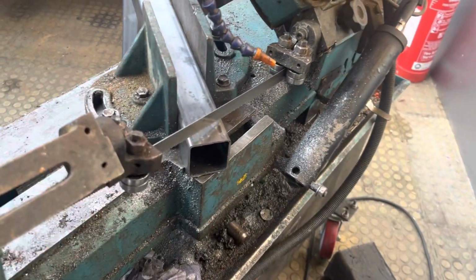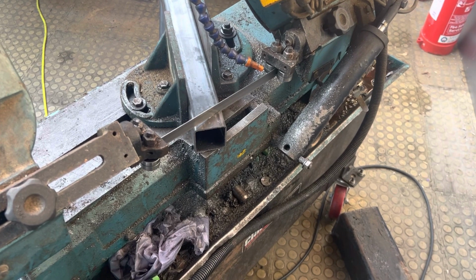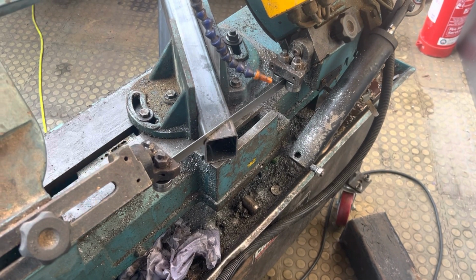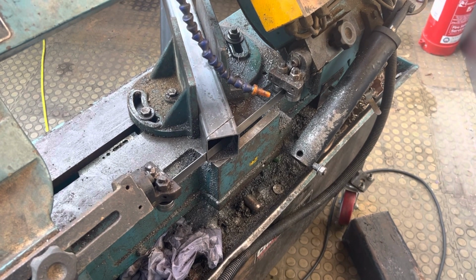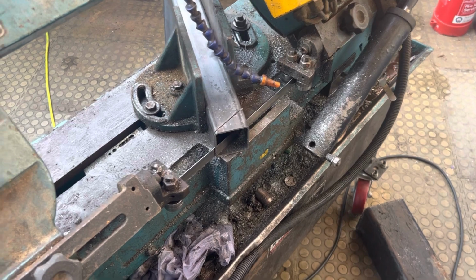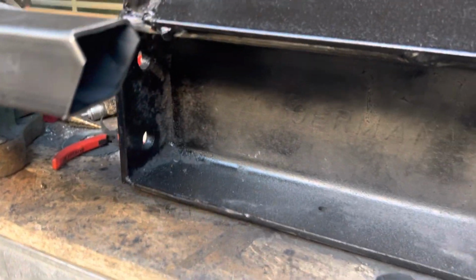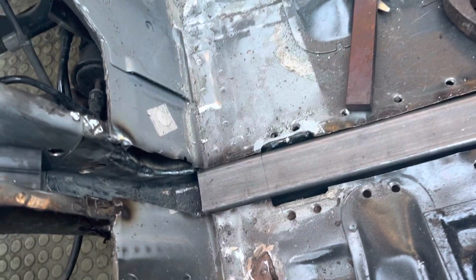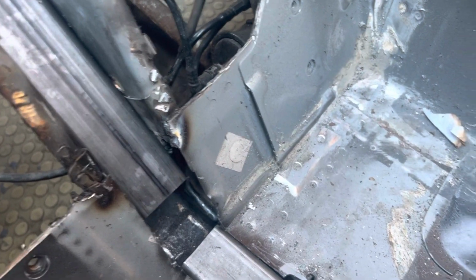Right, so I've got the machine set up at the right angle. Right, so this is the end that's going to be going up the chassis leg. I've sort of angled it to what I think roughly it needs to be. So take that off there, that angle drops down, so drop that in. And it meets up somewhat to the chassis leg I've done. I think I need to just pull that back a bit. Just give me a second.